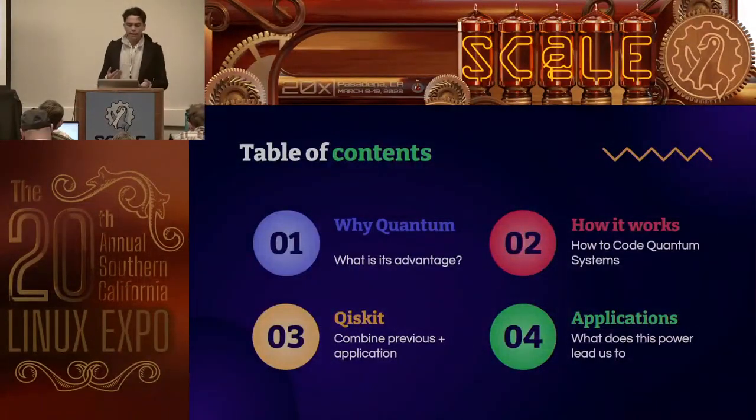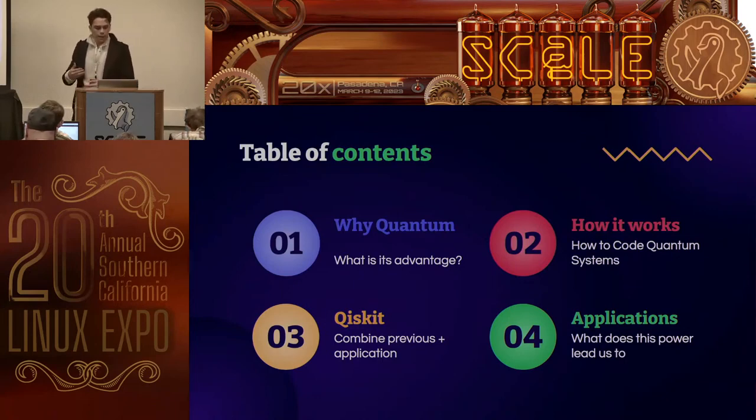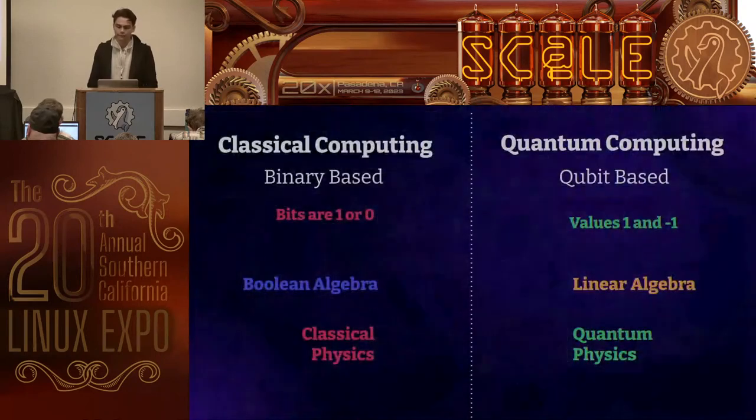And so today I'll be telling you guys about why we are using quantum computers in the first place, what the point of them is, and then I'm going to give you some context to make sure we're all on the same level of understanding, and introduce the program itself. Afterwards I'll talk about some applications and a glimpse into the field itself and what some things are that might be holding us back.